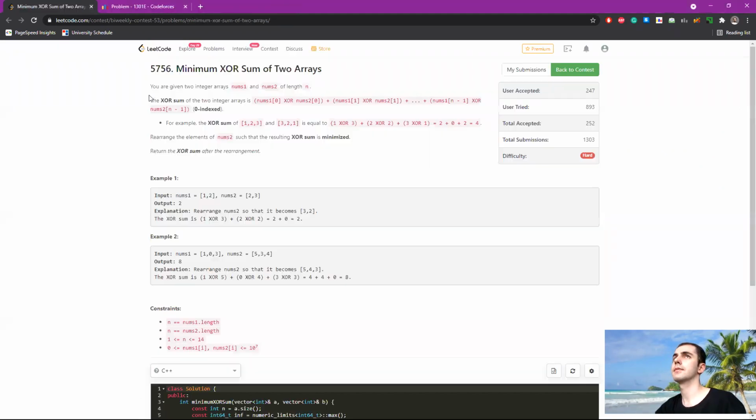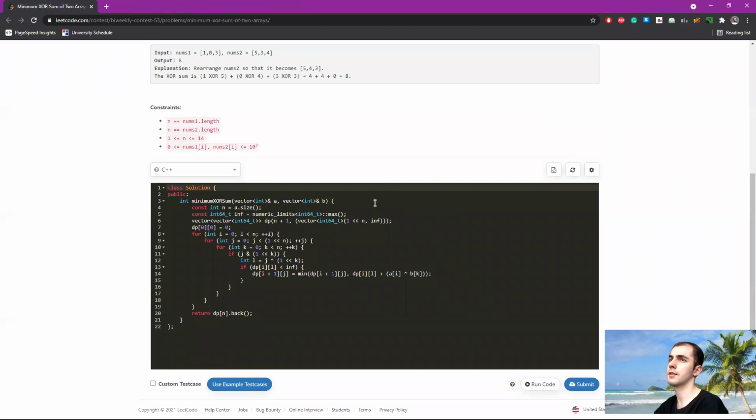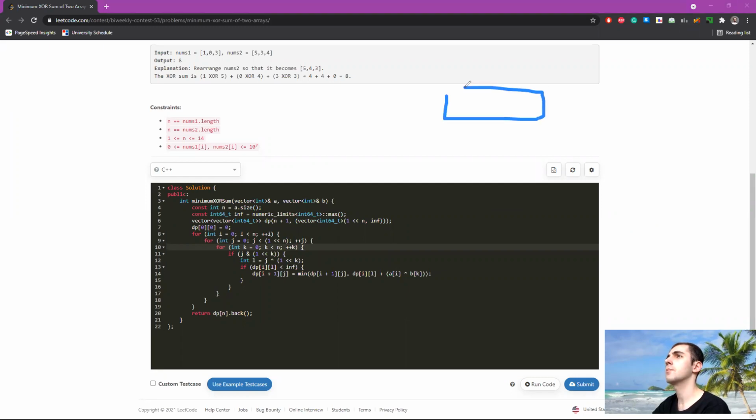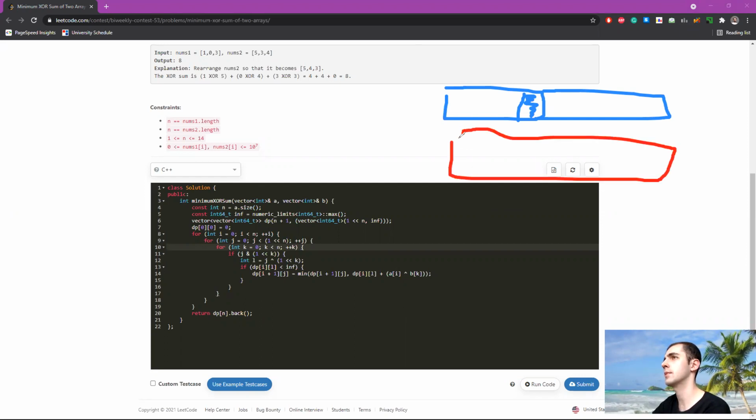In here we did what we were told by the Codeforces blog, subset DP. So for every prefix of the first array, we think what is the pair to that element, and we consider all possible submasks, also subsets of the second array. And we say, oh, you know what?